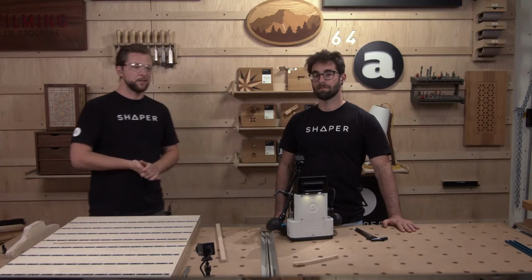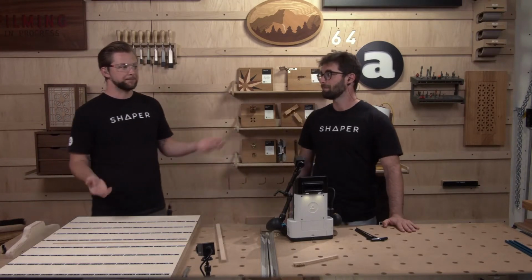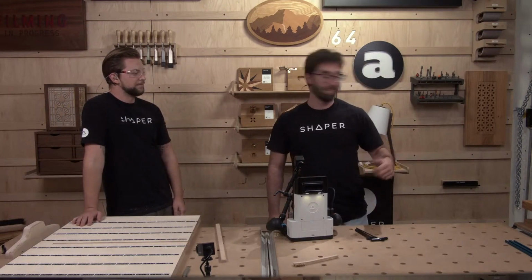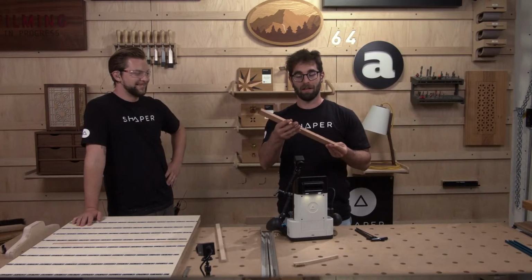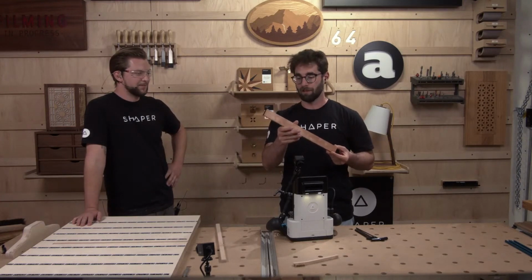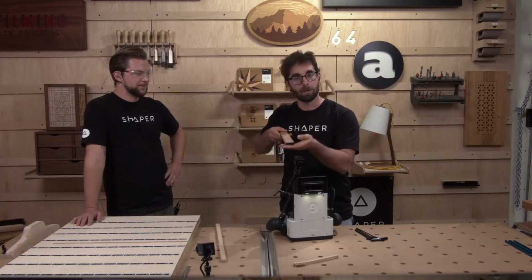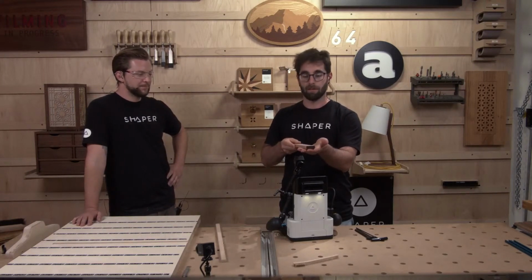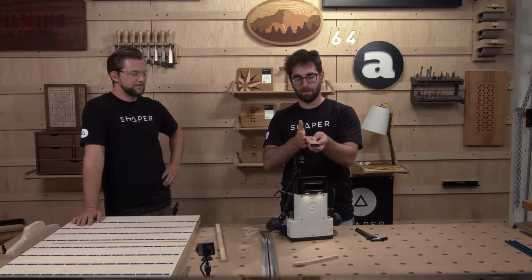Let's start off with what a table saw sled actually is. Why would you use a sled versus just going at it free-handed? I've got a piece right here that could illustrate that for us. This is a piece of lumber that you would typically mill down, first step to starting your project. Everyone's familiar with ripping, I think, which is where you feed your stock the long way down the fence, between the fence and your saw blade. You get a lot of really good support all along this edge of your piece.